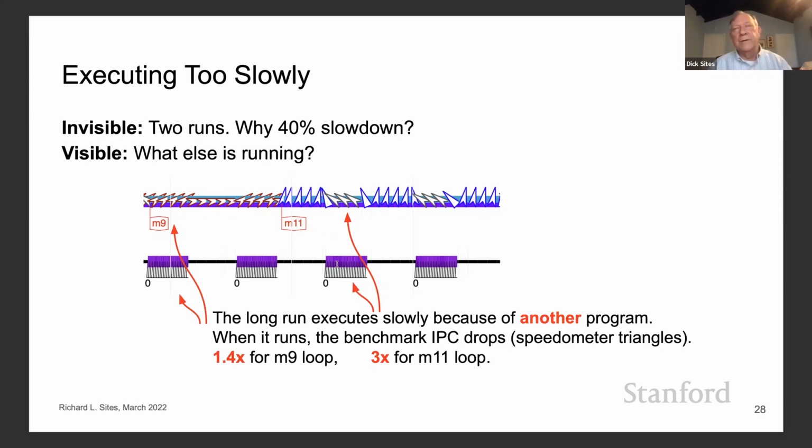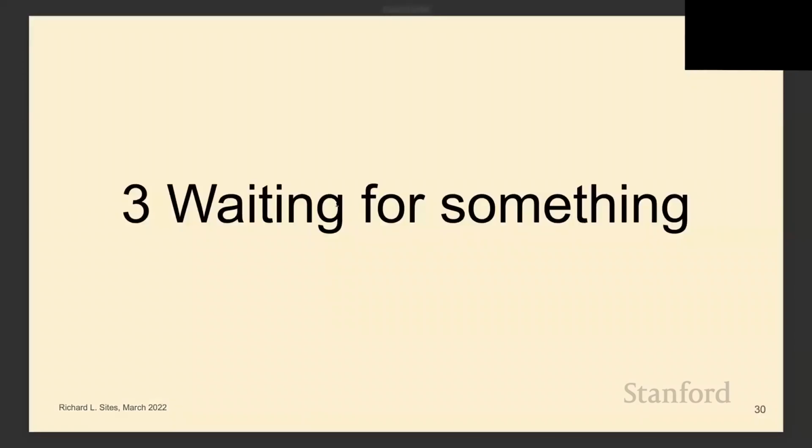The interference is at memory, or it's at shared functional units that aren't fully pipelined, hence floating point divide, or I've forgotten the third one at the moment. Anyway, it's a branch misprediction. If something is causing branch misprediction, you can slow down a lot. Yeah, thank you. Does that answer your question? Yeah, it does. Okay, good.